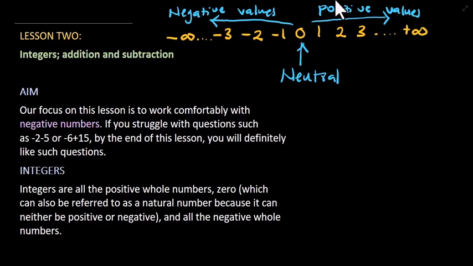We have 0 as a neutral number or a neutral value, which simply means you cannot have a positive or negative 0. So 0 is just neutral. While we'll have the range of negative values as the number line goes leftwards or decreasing, we have the range of positive values increasing towards the right of this number line. This is to say that integers are a collection of the negative values, 0 and positive values. So all these values, the negative, the positive, and the neutral combined, give us our integers.